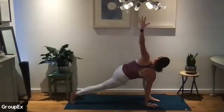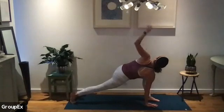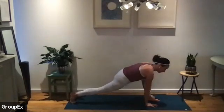Inhale, try to stack your left shoulder on top of your right. And exhale. Nice work, guys. Take one more full breath. Inhale. As we exhale, unravel this twist. Ground your left hand to frame your left foot.